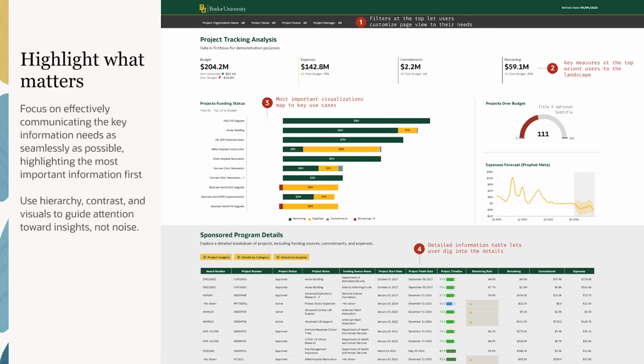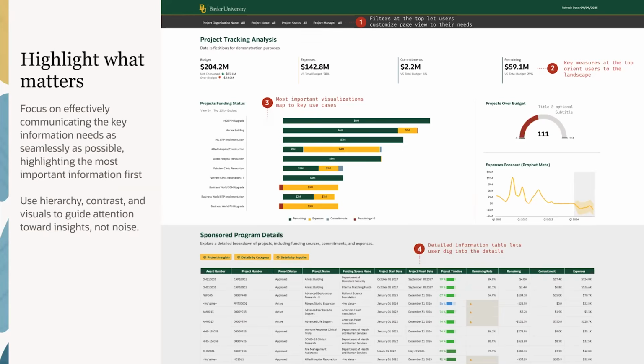filters. Those filters act on the entire page below, and they let the users customize what it is that they're focusing on. So they can focus on a specific project organization, a specific individual project if you really want to. You could focus on project statuses to just look at those that might have issues that you want to surface and highlight. Or maybe you want to focus on all the projects for a specific manager. Using those filters, it's going to control everything below, and all the visualizations will adjust to let you focus in on specific areas at a time.